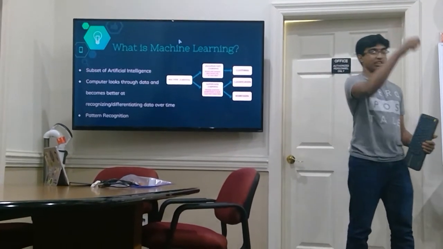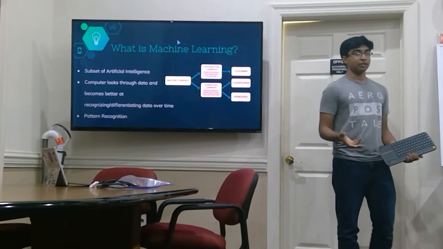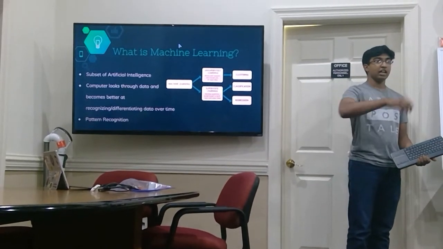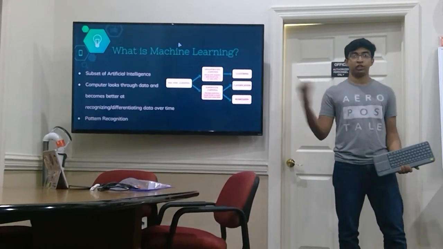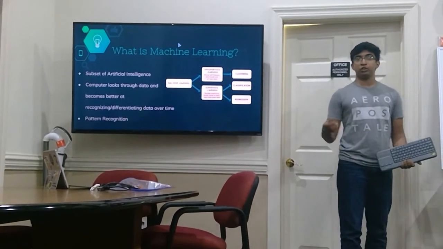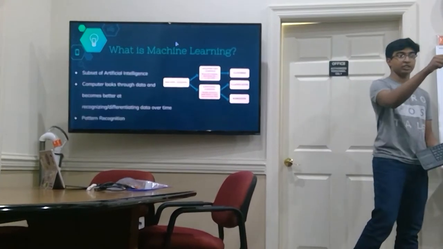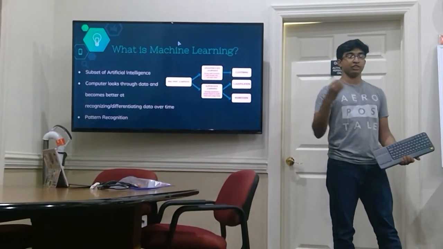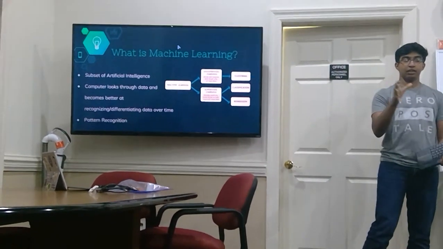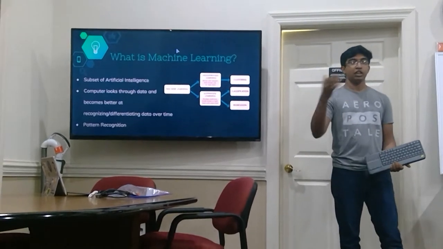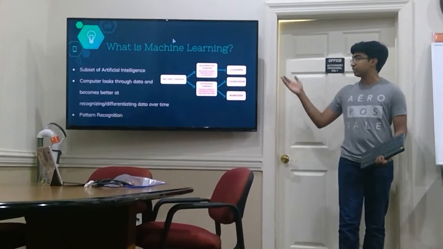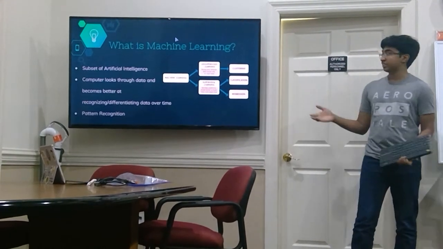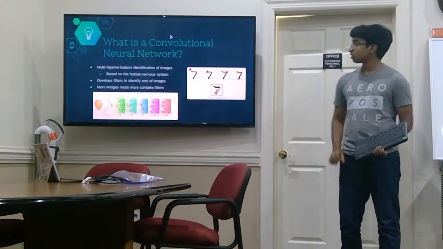So say that you're going to make a neural network that detects handwritten digits and converts them to actual digits, which is what I'm going to show you in my code later on. With supervised learning, you would give it the handwritten digits and the numerical value as an int, and you would provide both of those values to the neural network. While unsupervised, you just give it the drawing. Those are vastly different fields of machine learning.